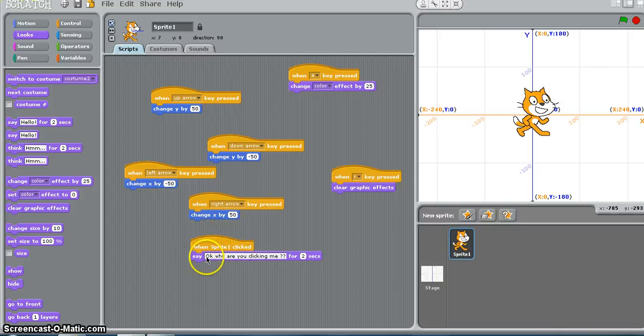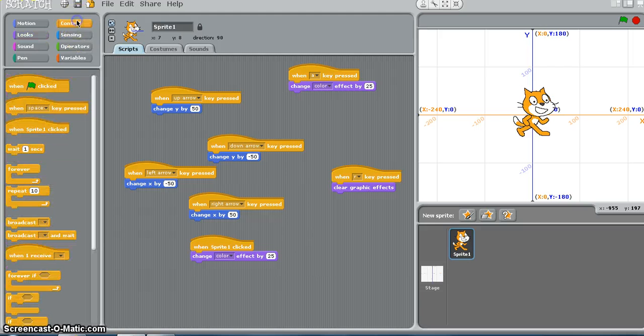So when the sprite is clicked, it can perform this action, or you can even say the same effect here. I'll duplicate this one here, and each time you click the sprite, its color keeps changing. As you see, all of these code blocks do not make any meaning by themselves, but they do make meaning only if they are used with other code blocks from the other sections, such as motion, looks, sound, and pen.